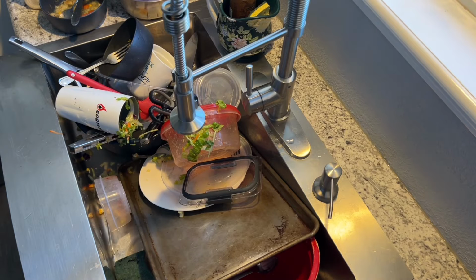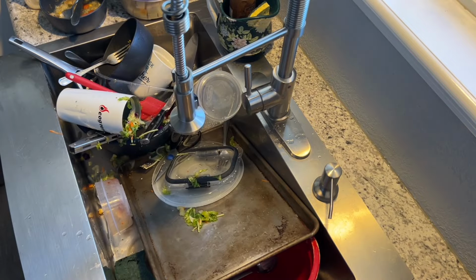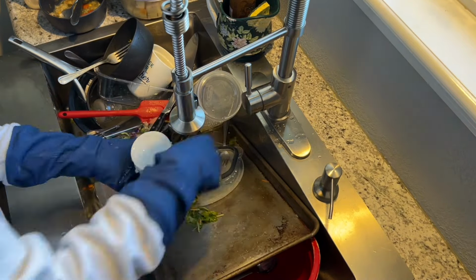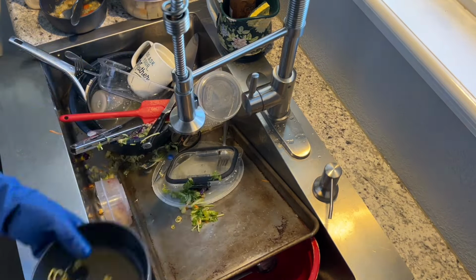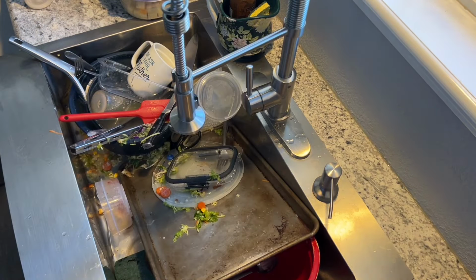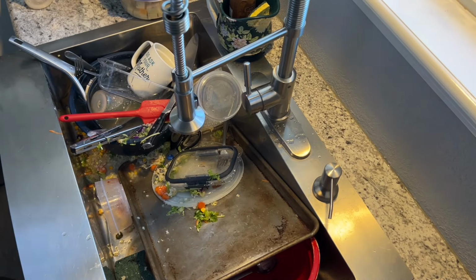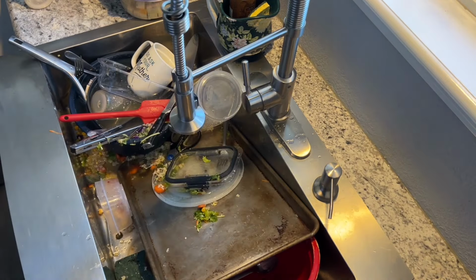So, this is much later on in the afternoon. We spent the rest of the day running errands, playing, hanging out, doing what we do with little kids. I have a 1 and a 4-year-old, so they're just all over the place, playing in the backyard, whatever they want to do. And then when they both go down for an afternoon nap at the same time, I start dealing with this kitchen. It was needing a lot of help.